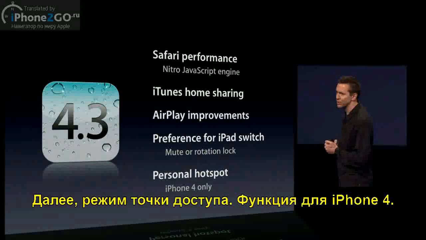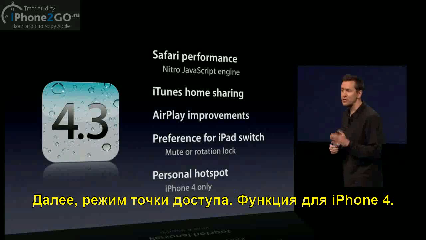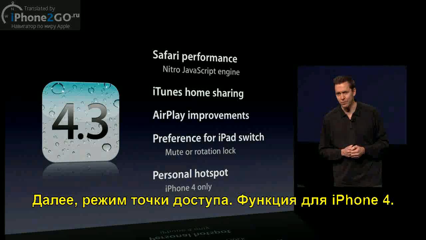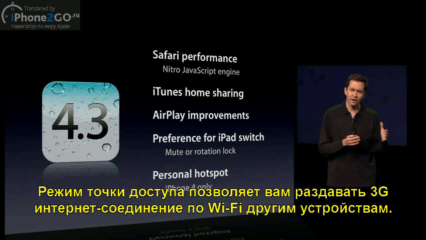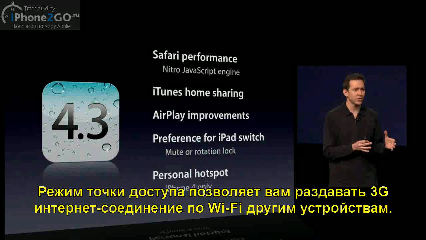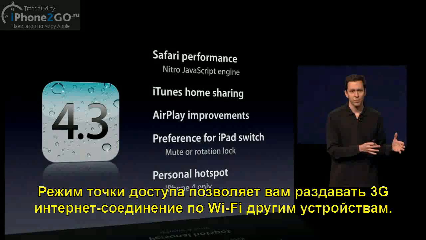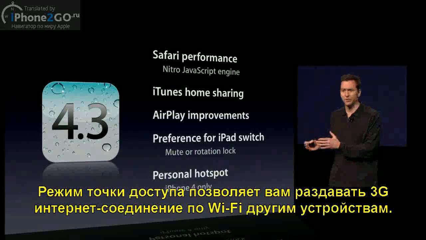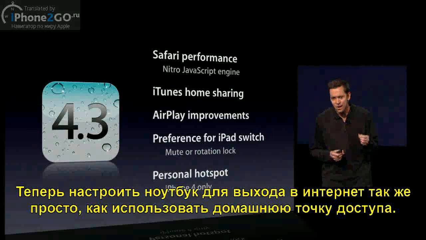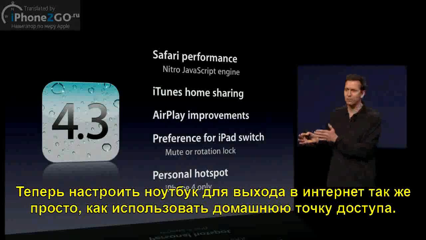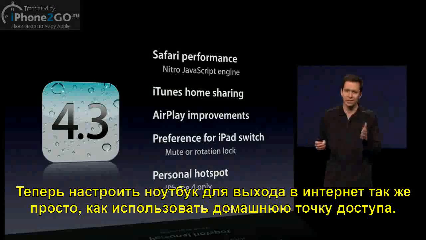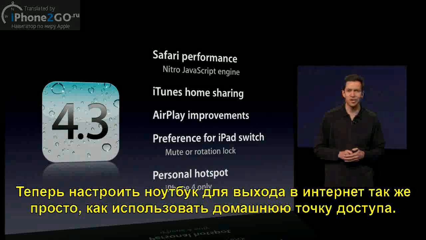Next is personal hotspot. Now, this is a feature for our iPhone 4 customers. Personal hotspot lets you share your iPhone's 3G internet connection over Wi-Fi to other devices. So now, getting on the internet from, say, your laptop is as simple as using Wi-Fi to connect to that Wi-Fi personal hotspot from your phone.